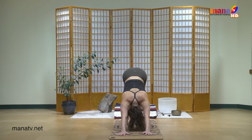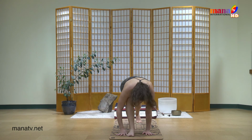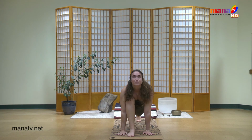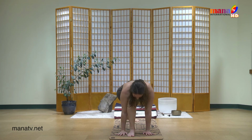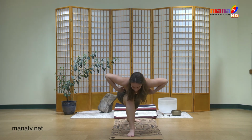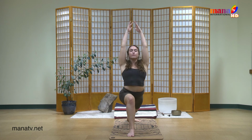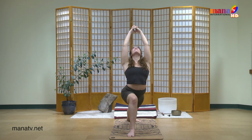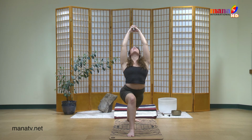Go ahead, step the right foot all the way up in between the hands. Stretch, wait, don't plant yet. Just stretch out through the heel for a moment. And now raise the torso and plant the foot. Warrior one, the hips are squeezing in as your chest is facing forward. You're stretching up from the waist up, sinking down from the waist down.